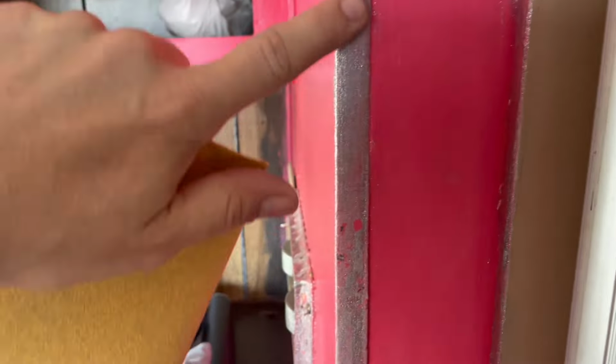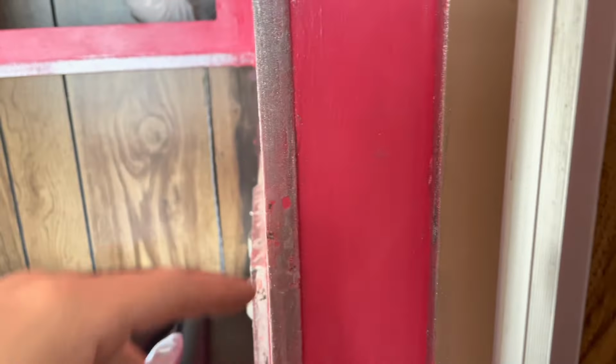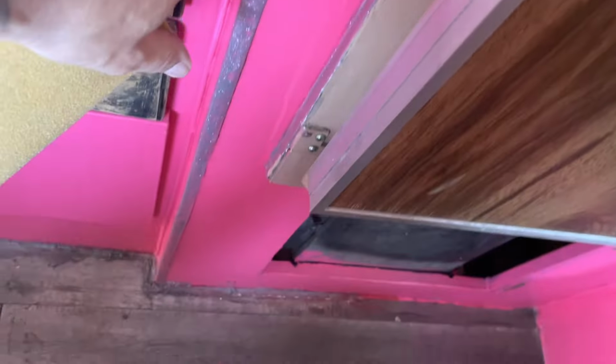Oh, nothing is coming off. It looks like it is like a rubber. I believe this is nail polish. All the way down, all the way around the entire RV. Nail polish. I'm not surprised.